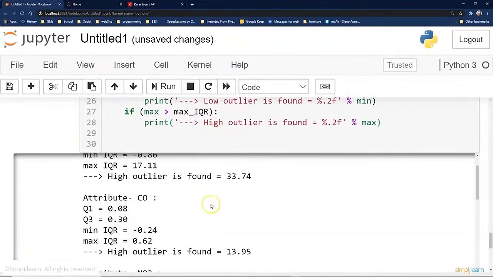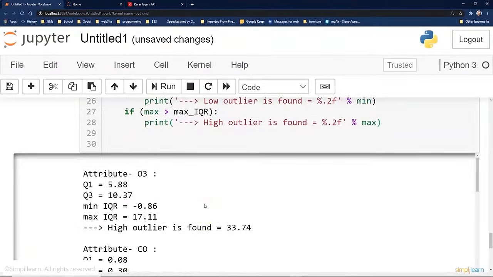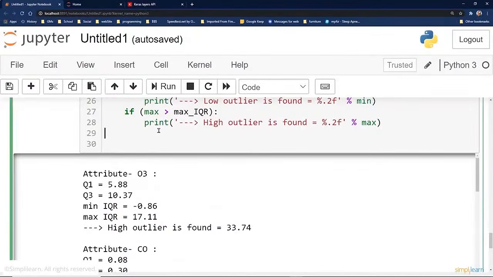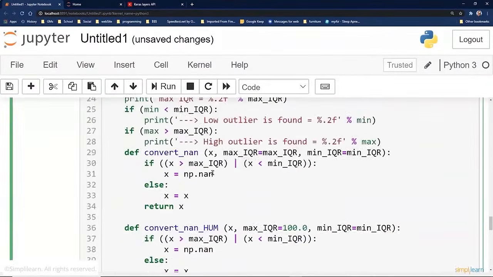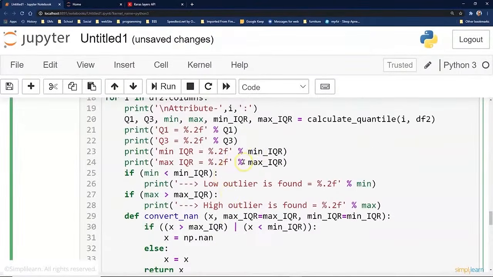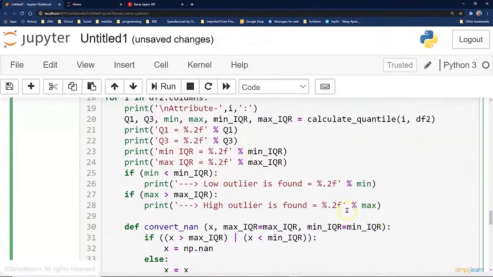Sometimes you do this project just to find the outliers because you want to know crime detection. What are we looking for? We're looking for the outliers. What doesn't fit a normal business deal? And then we'll go ahead and throw in a lot of code. Oh my goodness. So we have, if your max is greater than IQR, print outlier is found.